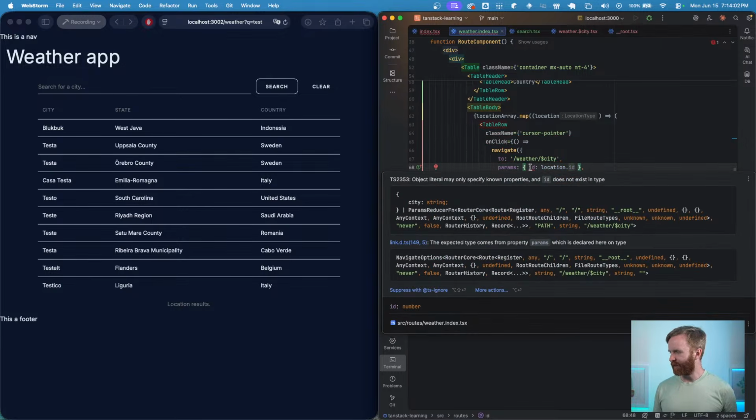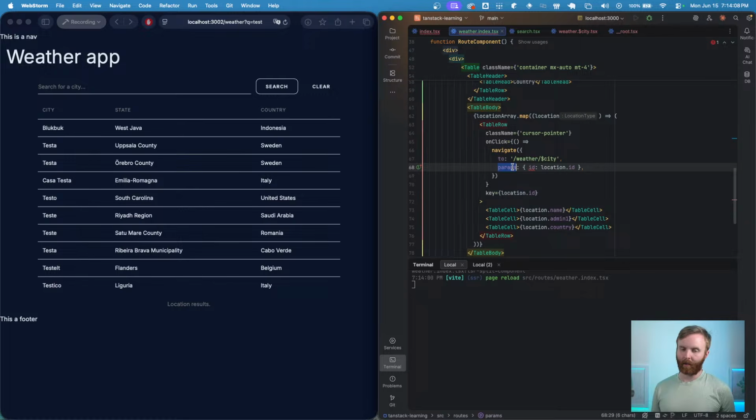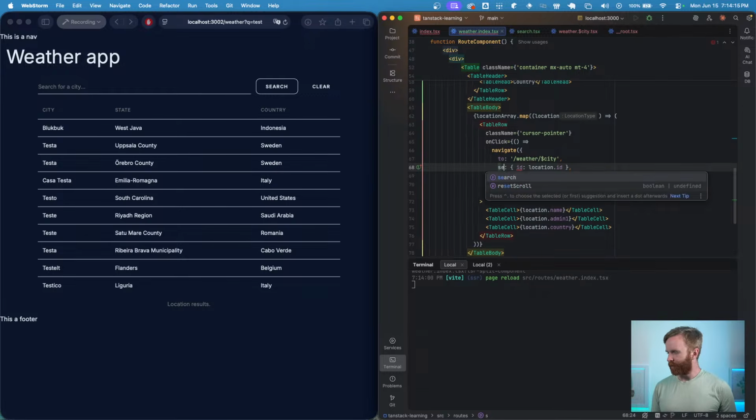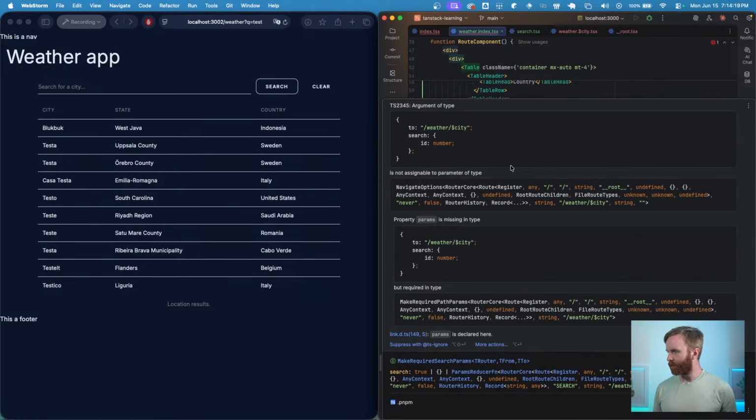Do we not have ID? Oh, not params. Shoot, args. Not args. It shouldn't be search, but I'll include it. Yeah, I didn't think so.